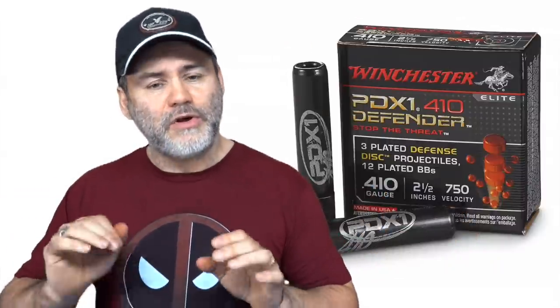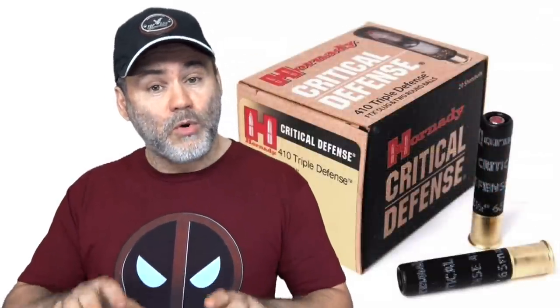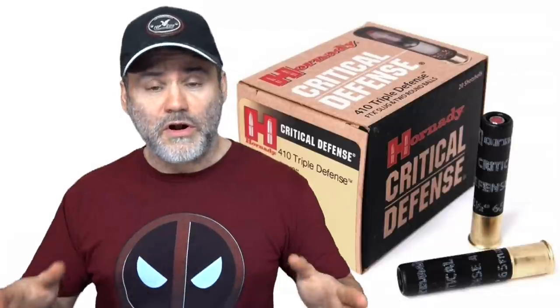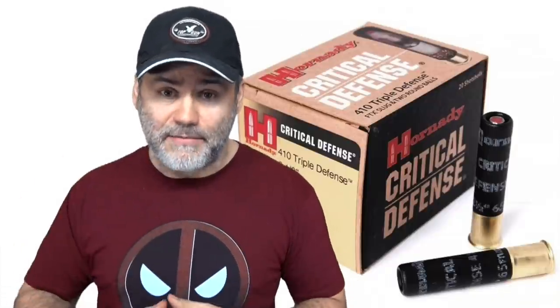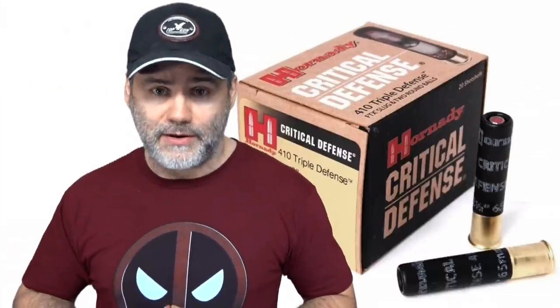But because of that, I'm going to have to give the edge to the Hornady, because the Hornady does seem to be more reliable and hit its target because it doesn't have those little BBs, and I don't think it's as prone to tumbling as those little discs are. Plus, the devastation with the Hornady seemed to be greater than with the PDX-1. Now, that sounds weird because you think those little discs would actually cause more damage, but the Hornady seemed to destroy everything it hit. So I'm going to give the edge to the Hornady, but I'm going to say the PDX-1 is still a pretty good round.